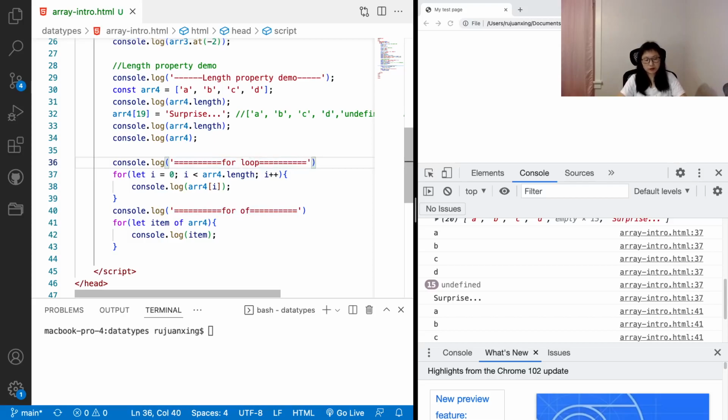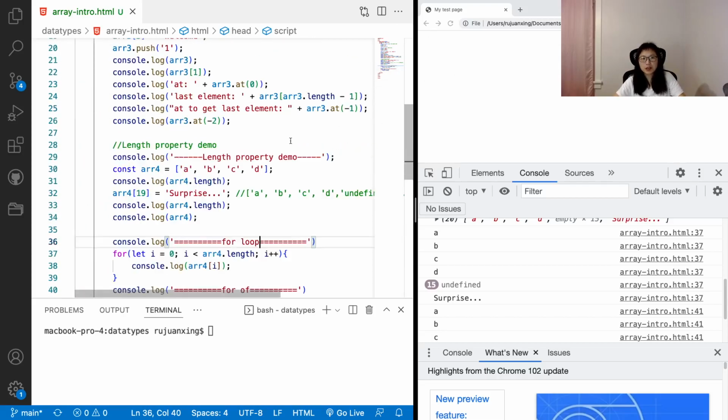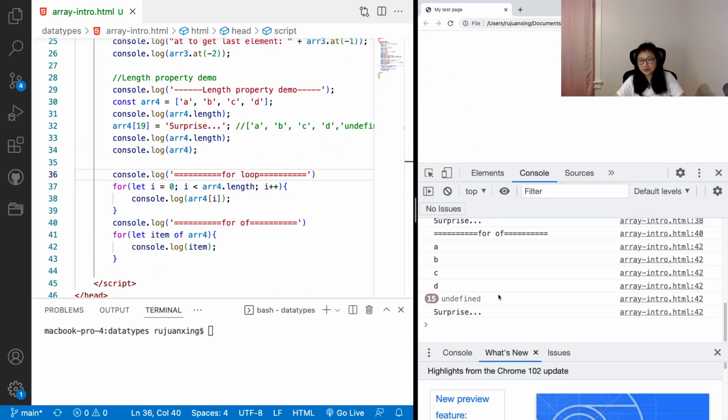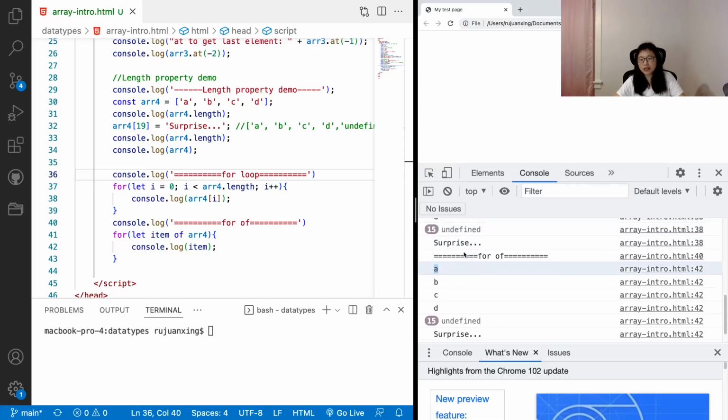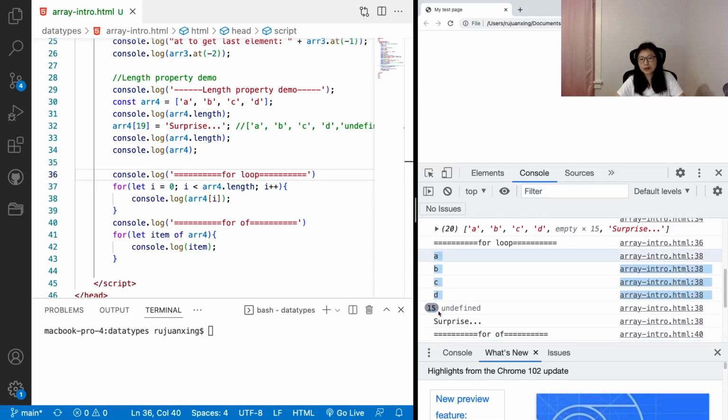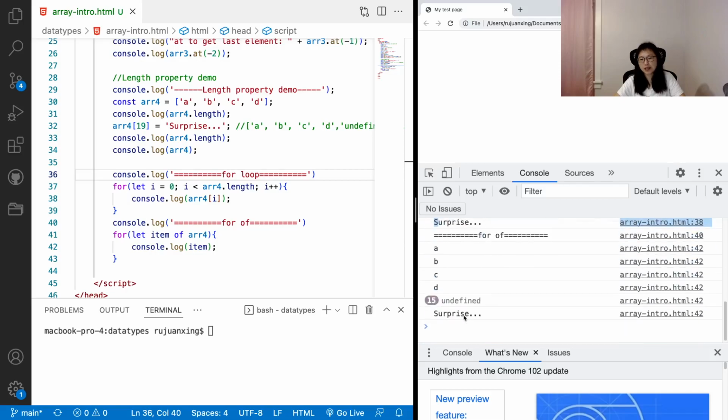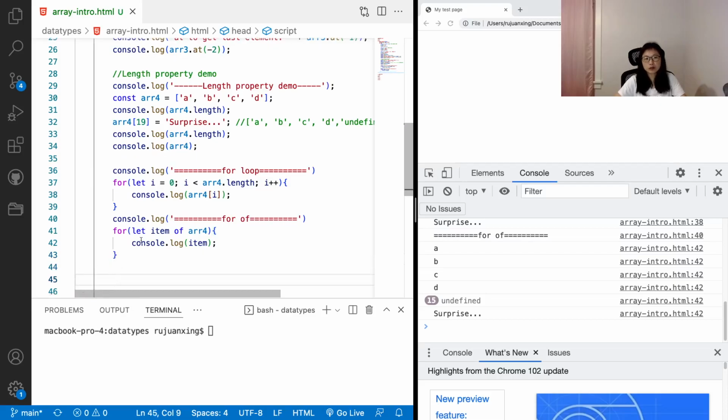Now let's run it again. You will see for of is exactly the same as the for loop: A, B, C, D, undefined 15 times, and surprise. When we use for of, the array or object or variable holding the value has to be iterable. We'll talk about it in the future. Otherwise you cannot use for of.